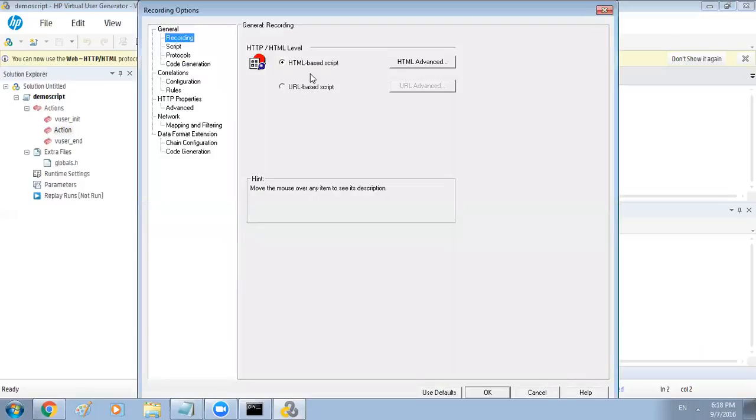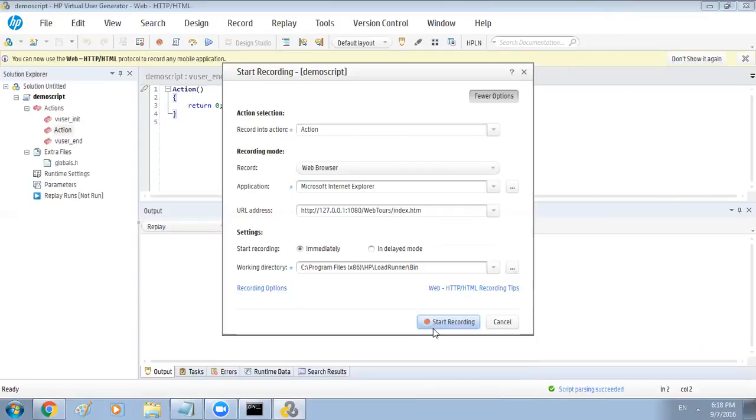It can be an HTML-based script or URL. For this example, I will select HTML, and then I will let you know what the difference is. So once everything is ready, we click start.